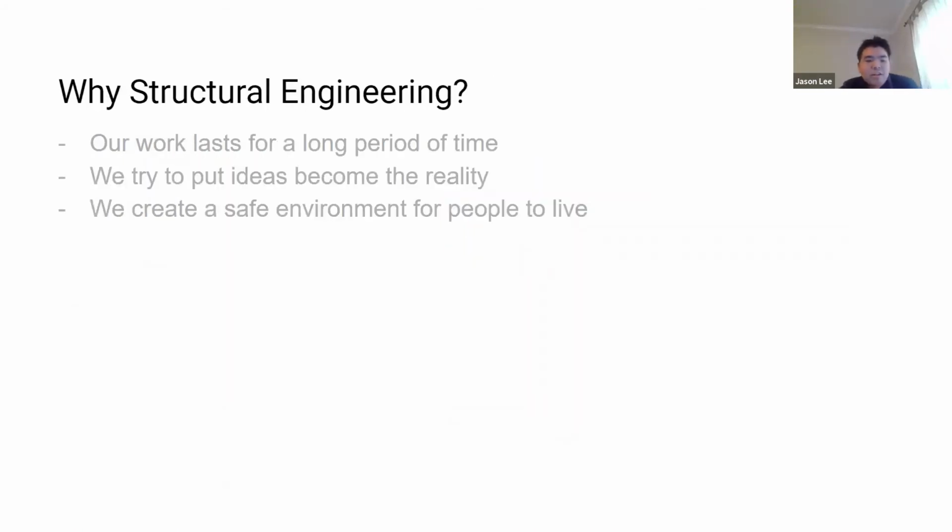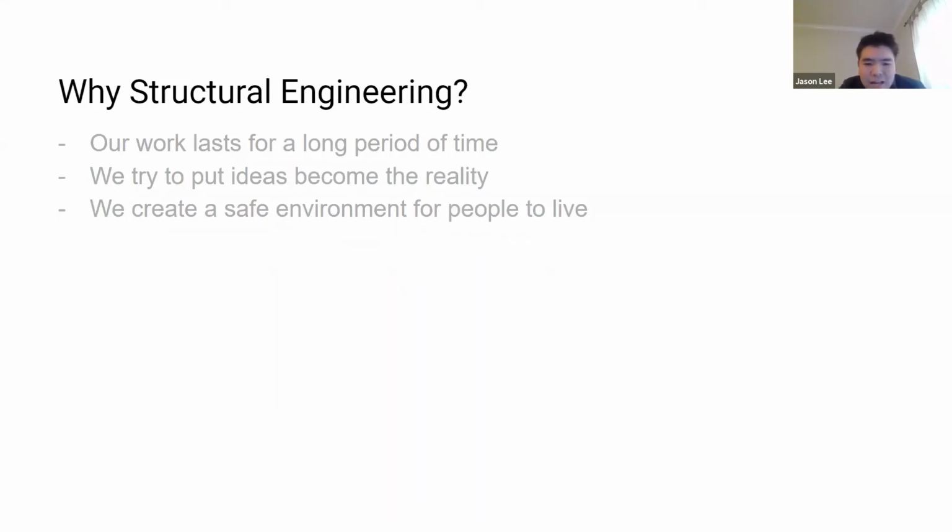So why structural engineering? This can be unique for everyone, but personally, I am passionate about structural engineering because I feel proud to be able to see my work stay on for quite a bit of time. I always imagine that the work I'm doing right now is going to stay when I become 80 years old, and I wouldn't be happier than to relate all these good memories when I revisit those buildings in the future.